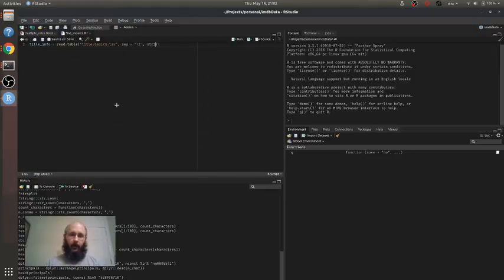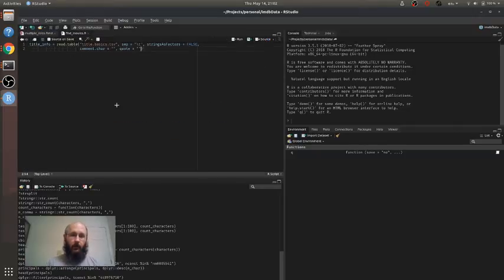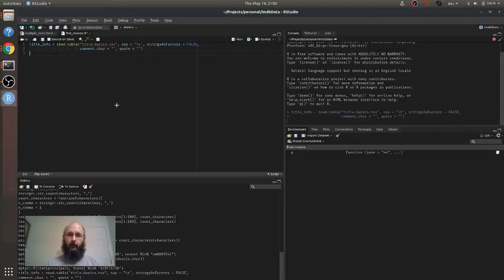So last night I learned, and I'm still using 3.5 something, so I still have strings as factors as false. Comment character and quotes. I think those are the two things I need. Yep. And I can read that in.